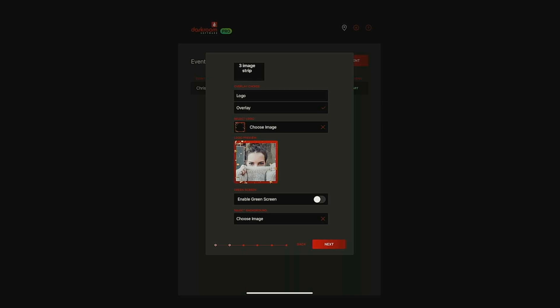Now, I know people are going to say, wow, I don't want to have to pay for a separate service, and I understand that. But at the price point that we're offering this iPad app for, it's just not practical for us to cover the cost of those removals for you.